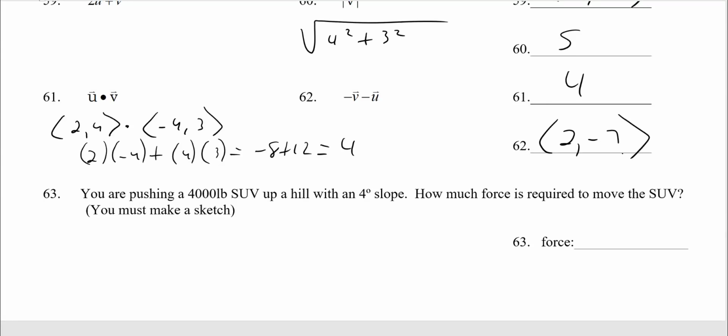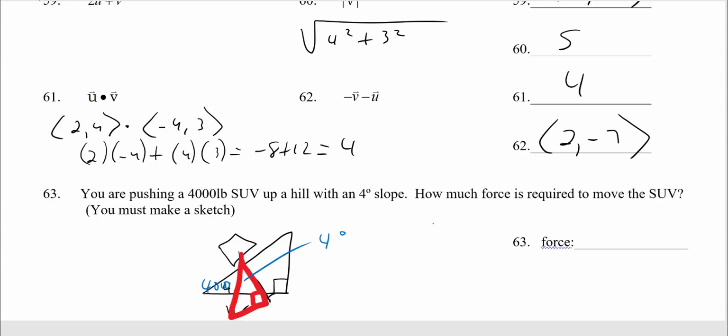Okay, remember I told you you'll see this one on there? You're pushing a 4,000-pound SUV up a hill. Right angle there, it's a 4-degree slope, and here's your SUV, and that weight is 4,000. So I'm going to draw this picture. Let me make it a little bolder. And there's your right angle. This angle right here, guys, is 4 degrees. And then the weight going down is your 4,000 pound SUV.